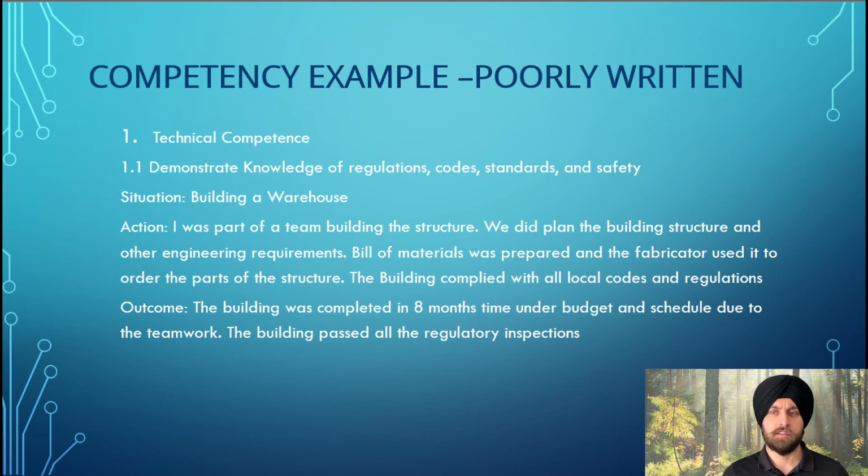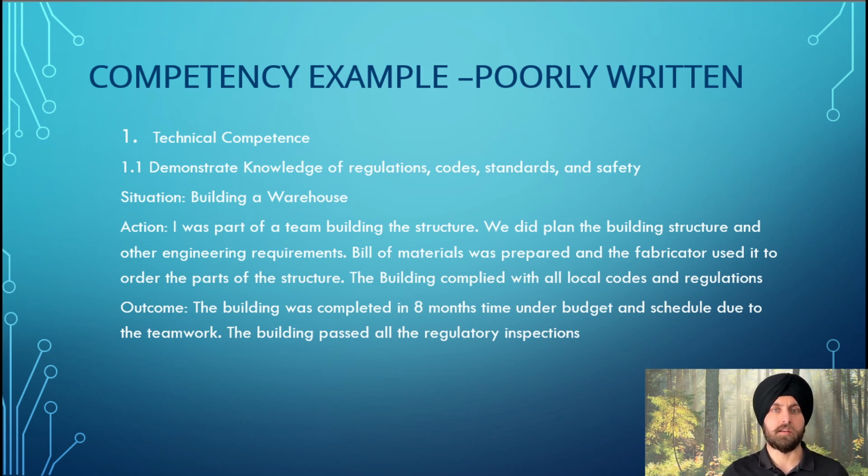And so you can see this example is very generic right from the start. In the situation he has just mentioned building a warehouse. He hasn't mentioned the size or the details of the warehouse. It could have been a 10 feet by 20 feet building, or it could have been a 100 feet by 200 feet building. So that detail is missing.